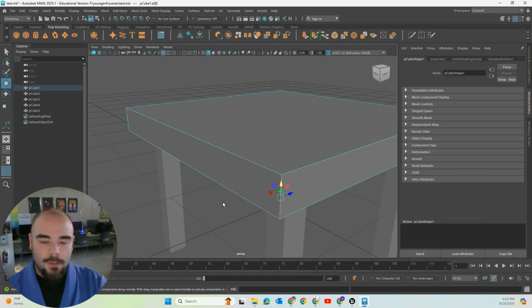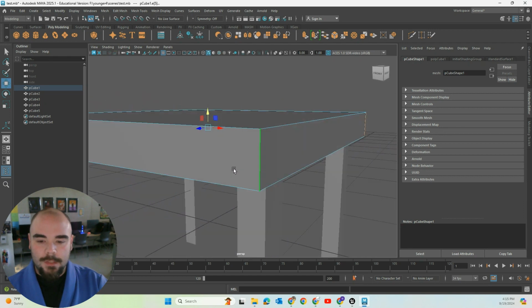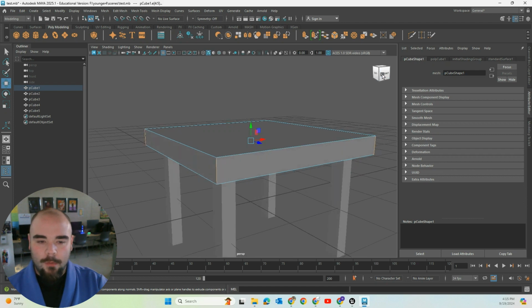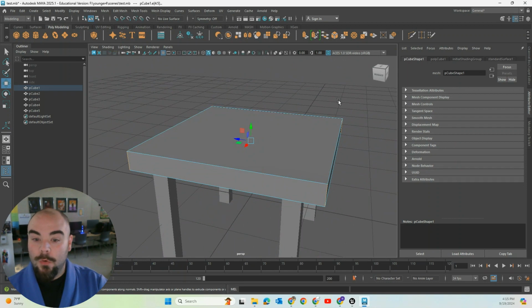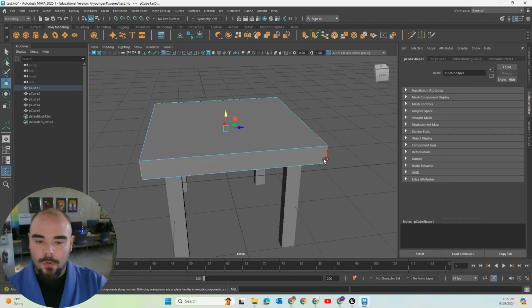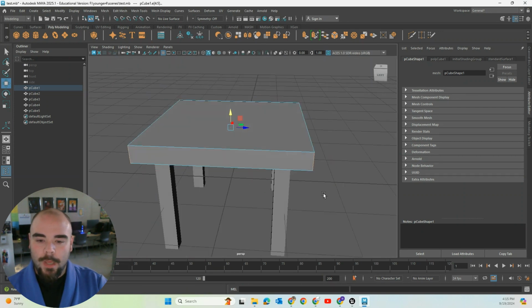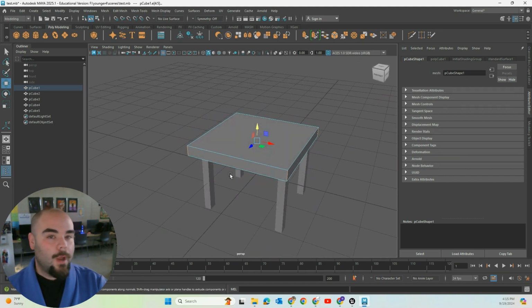So if I hold shift and select that, hold shift, select that, hold shift and select that, and hold shift and select that. So what I'm doing is I'm rotating my camera and selecting all 4 edges. You don't have to hold shift the whole time you move, but you do have to hold it before you click the button. So if I click on this and I hold shift and select this one, it will select both. Hold shift, select it, hold shift, select it. You also can deselect that way too. So I have all 4 edges selected for me to do what it's called beveling, to round it off.